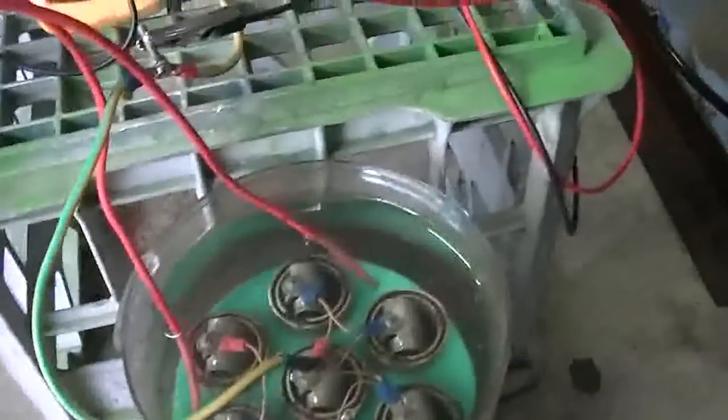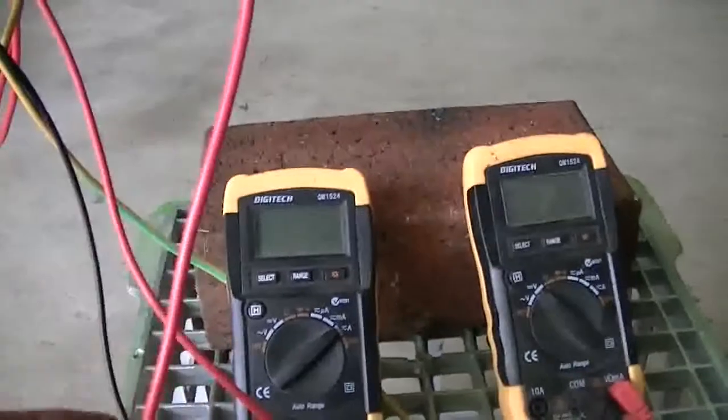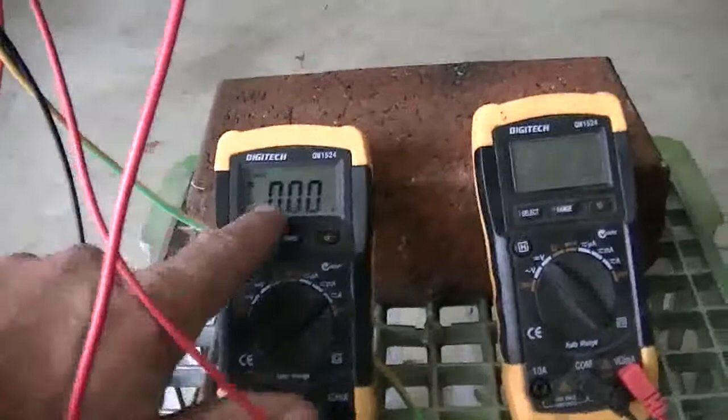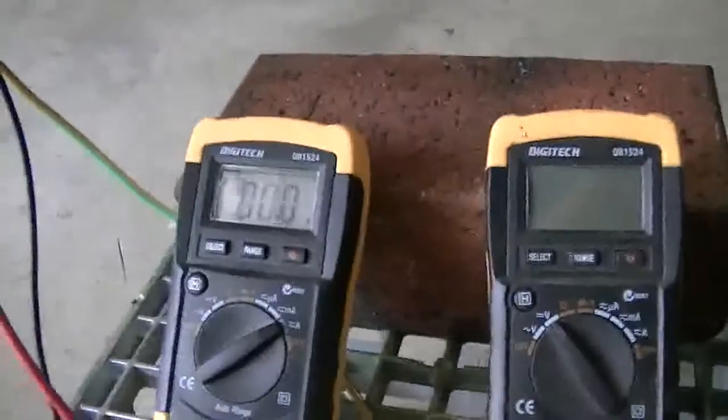I did have it all hooked up and plumbed up and going into a bubbler out of this pipe here. But because I haven't conditioned the cells yet, the water got really brown really quick. This meter here is going to show us the voltage across the cell. I've hooked the two legs of the cell together, so we're only using one leg out of the alternator because there were too many volts across the cell with both legs. And this meter here is going to tell us how many amps we're putting across the rotor of the alternator.